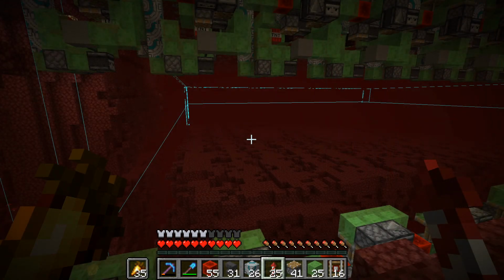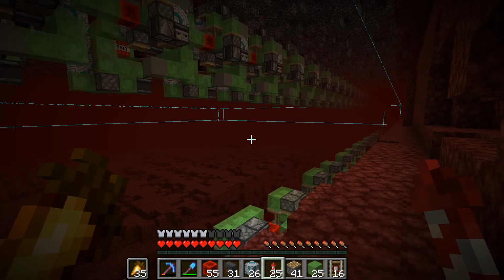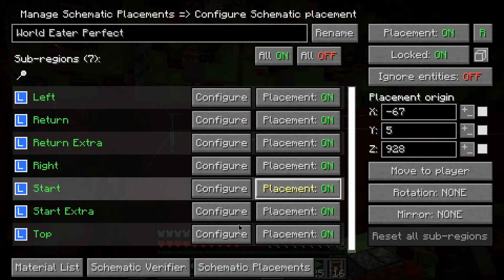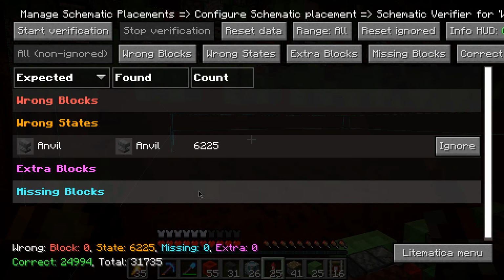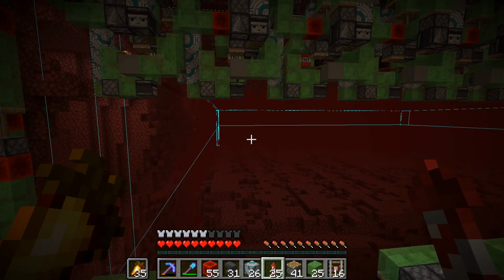Alright, so once again I have built a template that includes all of the padding areas that need to be clear of blocks all the way through the whole thing, just to make sure there's nothing that should be a problem. And I've got a clean bill of health as far as the schematic verifier goes. I've got some anvils that are facing the wrong direction, but that doesn't worry me any. So yeah, let's give this a try. I'm very nervous about this.